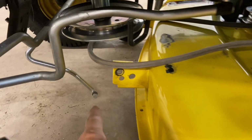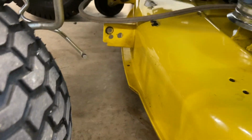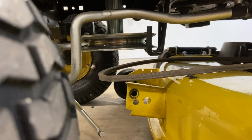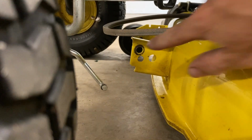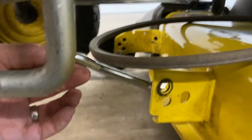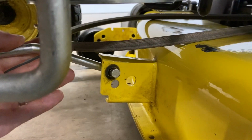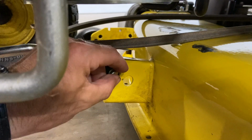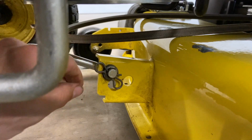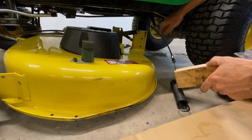Next, I'm going to hook on my front piece. That way I know it's lined up where it should be. And in mine, you can see what hole it goes in, in case you forgot. Mine's going to go in that hole. It's real easy because you can tell mine looks a little worn. Don't forget your washer. Just like that. And I'm going to put my deck back up on some blocks to help me out.